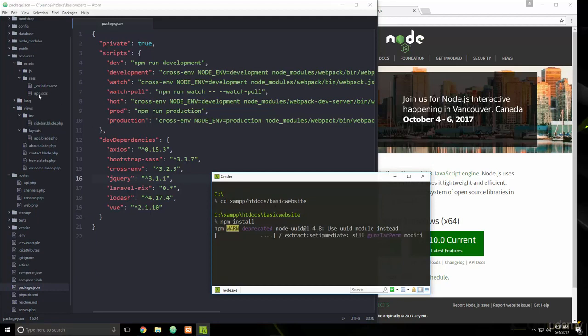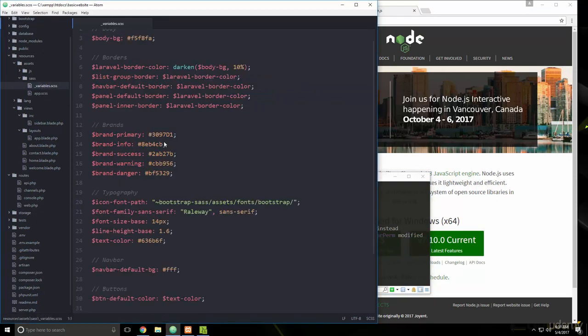Now, when we, for instance, add something to app.scss, to the Sass file, or we change something from the variables, we have to run npm run dev. Okay, and that will basically compile everything we do. Now, if you don't want to have to keep running that command, you can do npm run watch, and it'll just kind of sit there and wait for changes in the Sass files and then compile them down to the CSS. All right, and it's pretty cool.